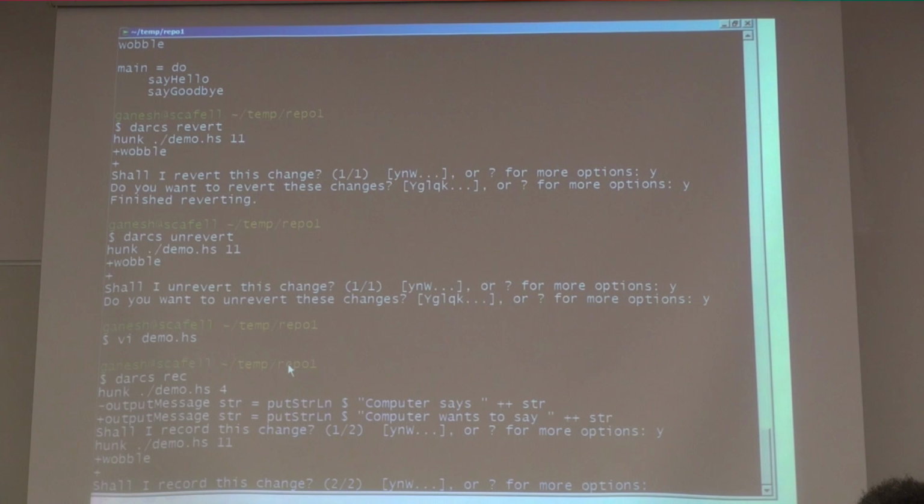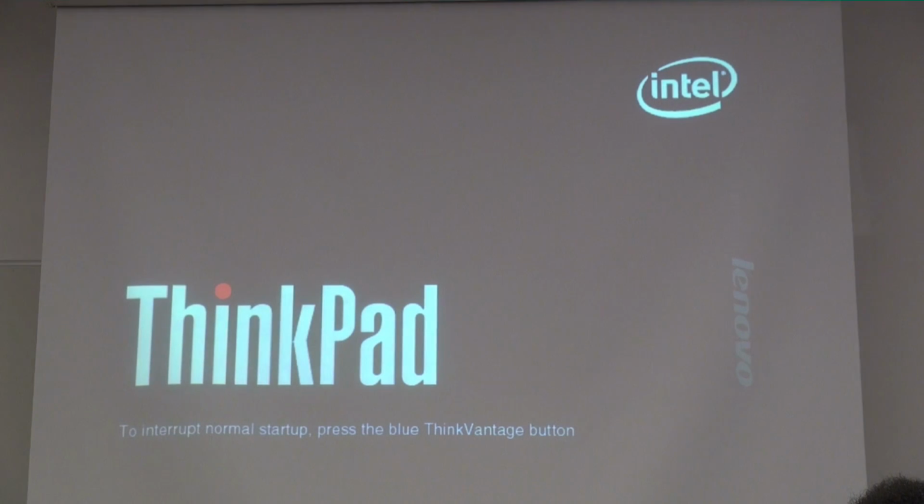Sorry, my laptop's frozen up. I think it's frozen solid. That's what you get for running Windows. I'm going to have to reboot it. Sorry. I think it may have hardware problems of some kind. All I can say is that my laptop does lock up a lot, and I do run Darcs on it a lot. I think it's a hardware problem. I'm not entirely certain. I'm sorry about this.